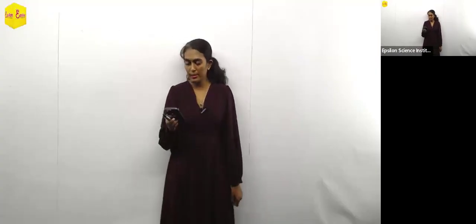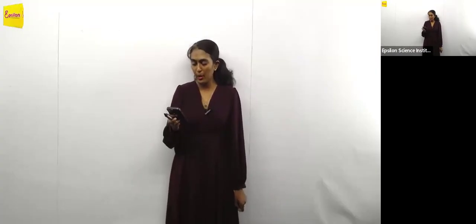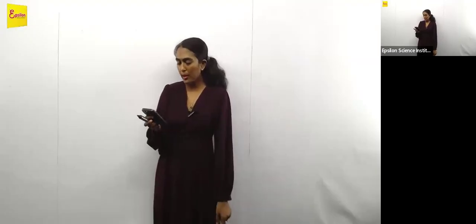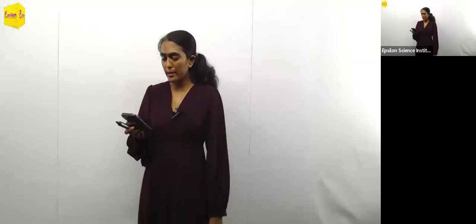Living and non-living objects can be observed in light microscope. Only non-living objects are observed in electron microscope. Actual color of the object can be observed in light microscope, but actual color cannot be observed in electron microscope. Dyes are used to stain the object in light microscope. Heavy metals are used to stain the object in electron microscope. Right, so see the differences.